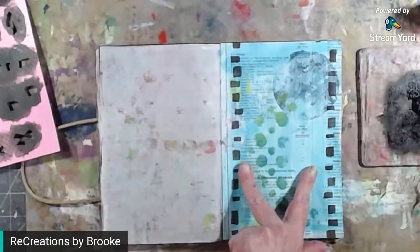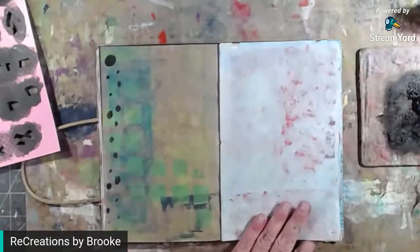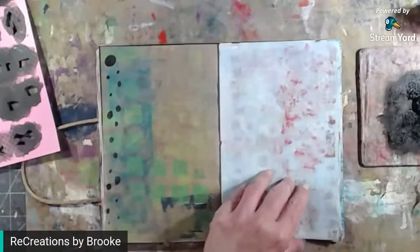I like how it looks on both sides. I left the tissue blank or border free just because it's very strong on the tissue and I just didn't want to.